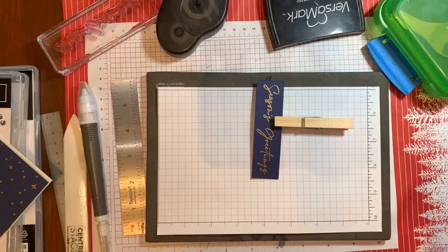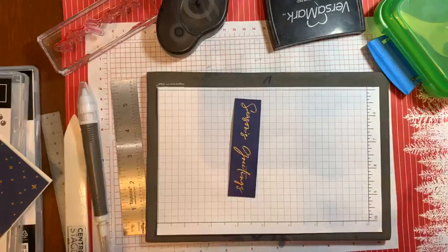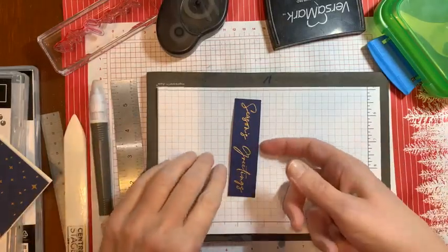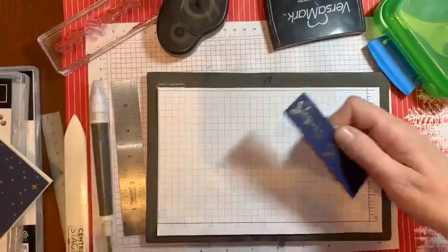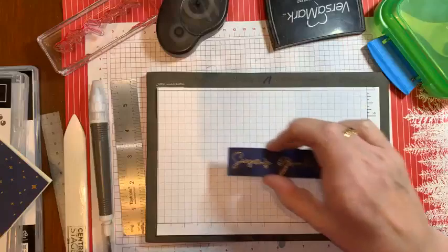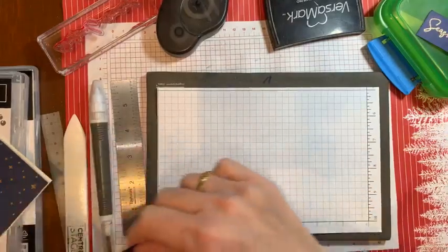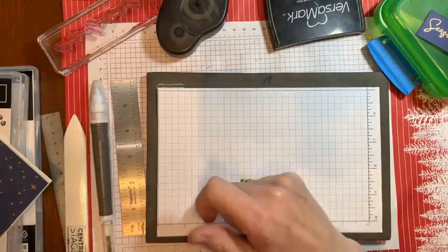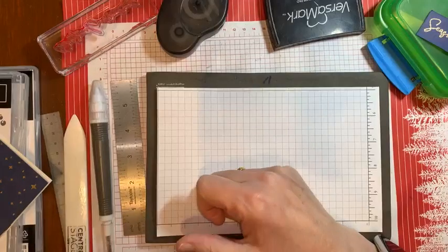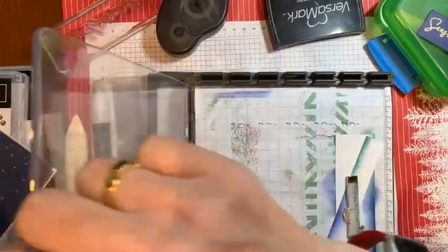It's so fast, as long as you've got your heating tool heated a bit, and you've got newish, pretty new embossing powder, and then it just goes really quickly. Put that over there for later, and I'll get out my stamp apparatus. Make my life easier.